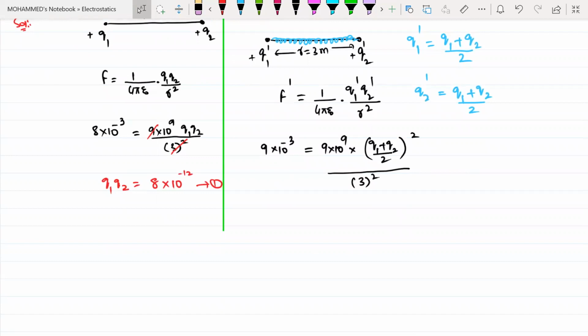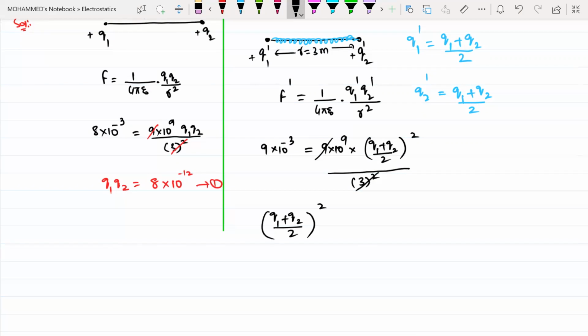Now can I simplify this one better? If I go for the simplification, I'll take the pen here. Anything here is getting cancelled. This one and this one will get cancelled. So that will become how much for me, beta? This will become for me a square, that is nothing but equal to 4. That means this will become for me (Q1 + Q2)/2.